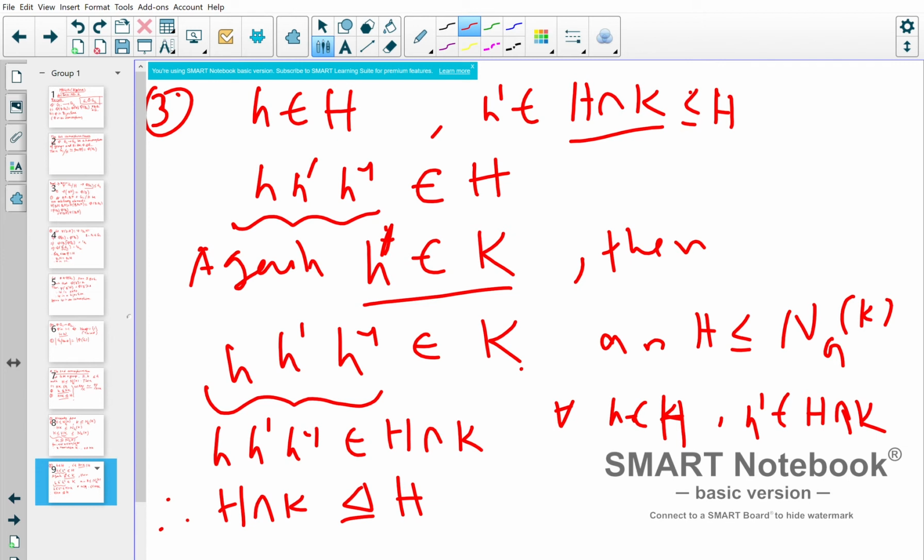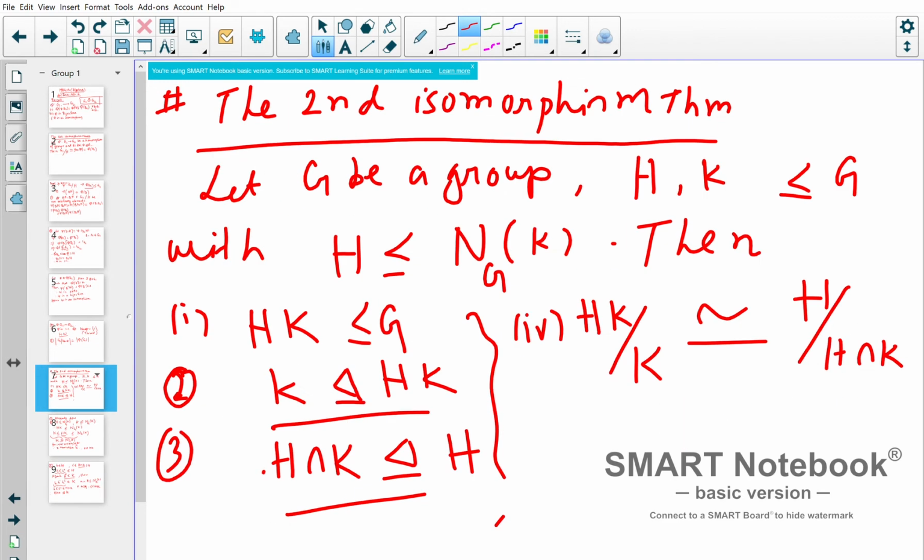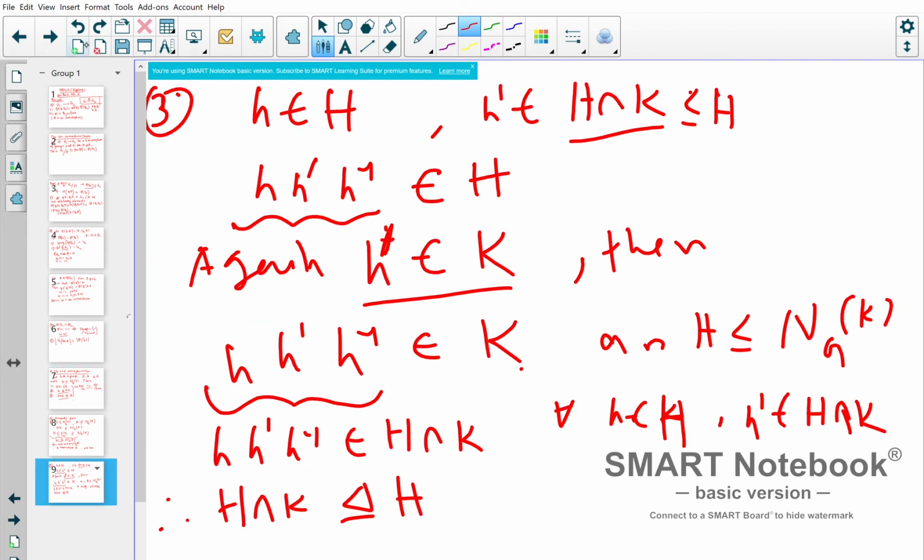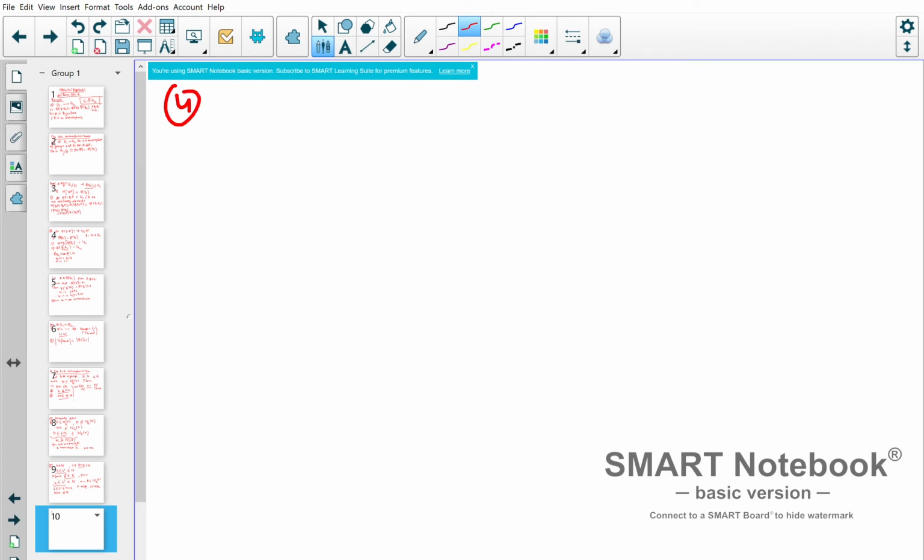Now we need to prove that there exists an isomorphism between them, right? So now how to prove these two are isomorphic? So this is important, number 4, the isomorphism. What I will prove is that there exists a homomorphism from this HK to this such that the kernel is K, and this homomorphism is also an onto map, an onto homomorphism. And then done. Then the image will be the proof, and the kernel is K, and then you can use the first isomorphism theorem. Okay, so now let us give the proof, the fourth part.